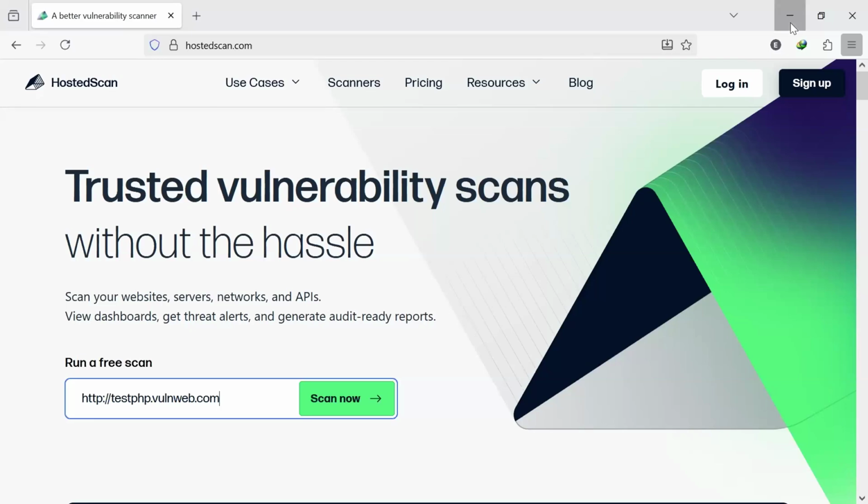So I'm sharing the link that we'll be using today to run our free scan. I've shared it in the chat box, and it's also showing on my screen. Please confirm that everyone can see it.